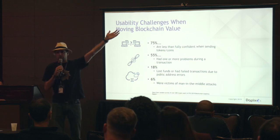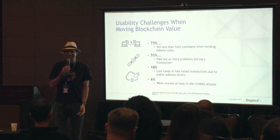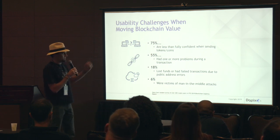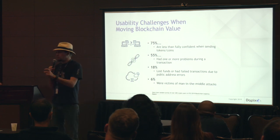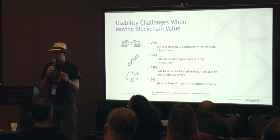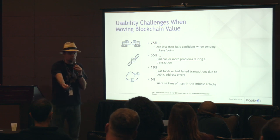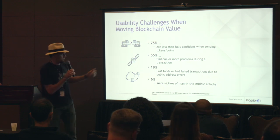How many people here have traded and used Bitcoin, Ethereum, any of this? Was it a comfortable experience? Everybody put their hands down immediately. It's always stressful every time. Some people were even victims of man-in-the-middle attacks — you get a QR code or a Bitcoin address, you think it's right, you send the money, and it turns out somebody swapped that out. In public-private key encryption systems, that's a key exchange when you hand someone your public address. It's a very serious thing, and our current models don't handle that well at all. So we're trying to fix that with FIO.